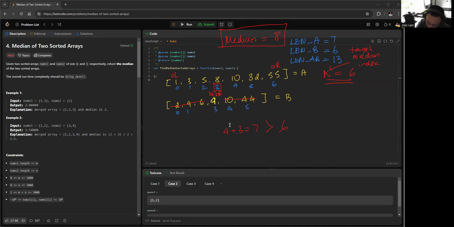But if you look here, we already got rid of three elements on the left, right? And our goal is to get rid of six elements, right? Starting from the left, because the array is sorted, right? To get the median. So let's keep going.